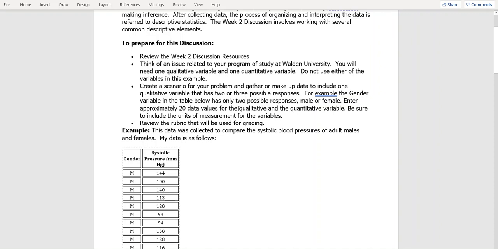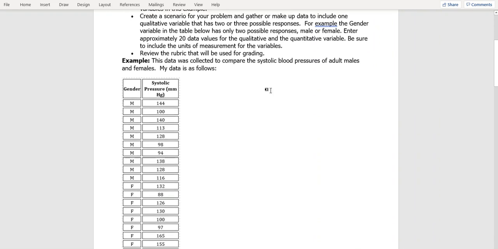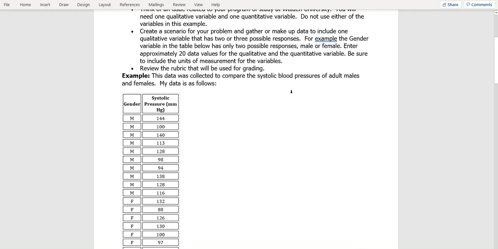So remember, we want to always collect data first. And we've got to think about the types of variables that we're going to use. Every variable is going to be classified as either qualitative or quantitative, no matter what you're involved in statistics. You have to be able to understand what is a quantitative variable, what is a qualitative variable. And that's why we're doing discussions like this, so that you get a better idea of what those are. That's extremely important at the beginning of the whole statistical process. So for example here, and for your discussion, you're going to find one qualitative variable.